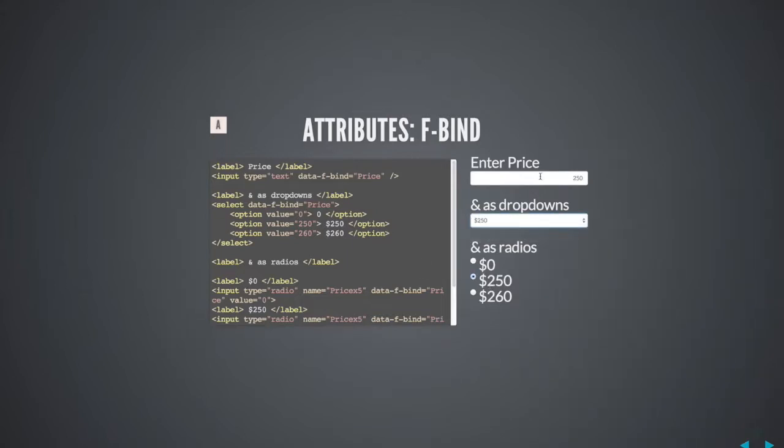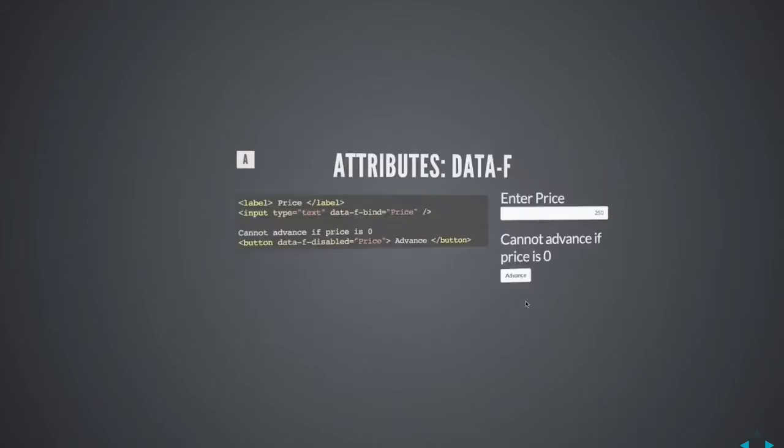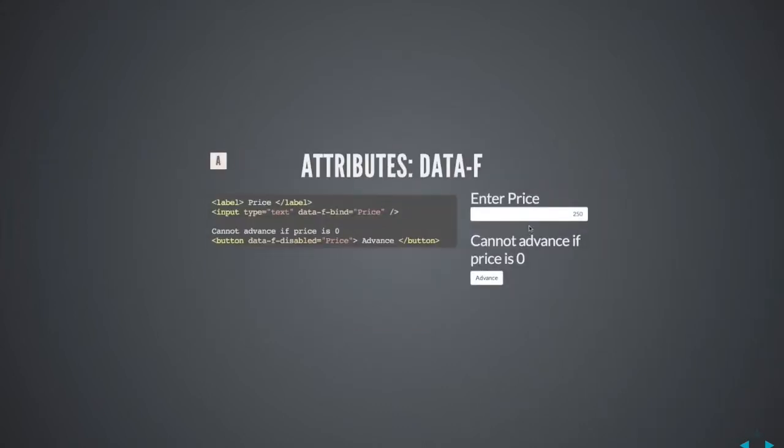Okay, cool. So that works across every attribute you can think of. Like, in the previous example I had a text box and a div below that. Here I have a text box, a radio button, and a select. They all hooked to price. So if I change it here, this changes. If I change it here, that changes, and so on. So really, data-f-bind is smart enough. Any element you have, if you type data-f-bind as an attribute on it, it's going to work somewhat the way you probably want. So let's see what we can do with that.